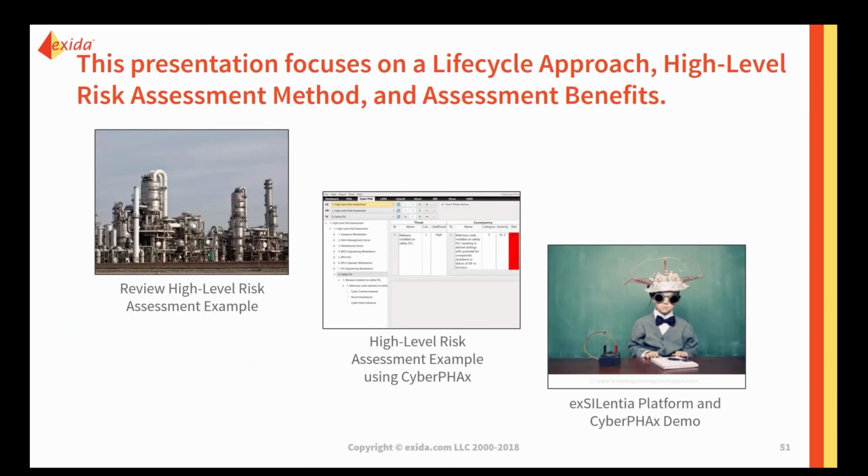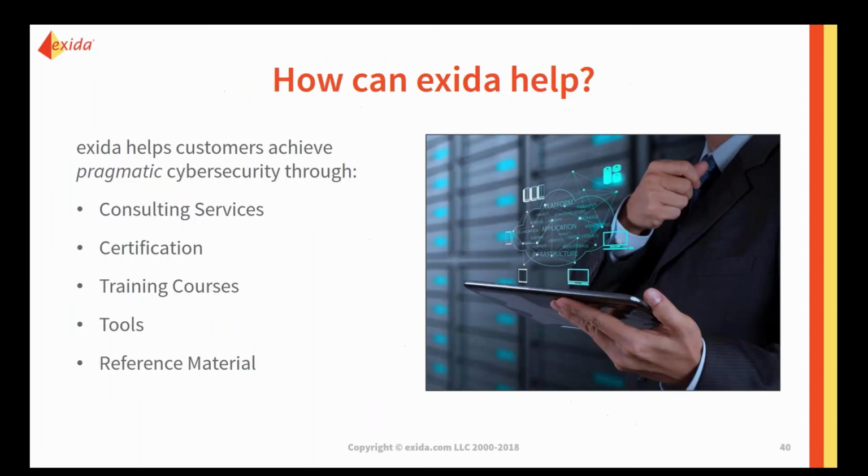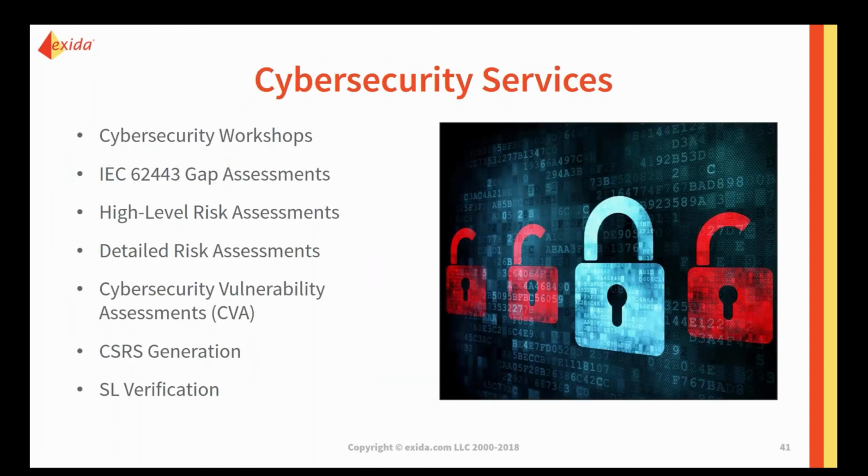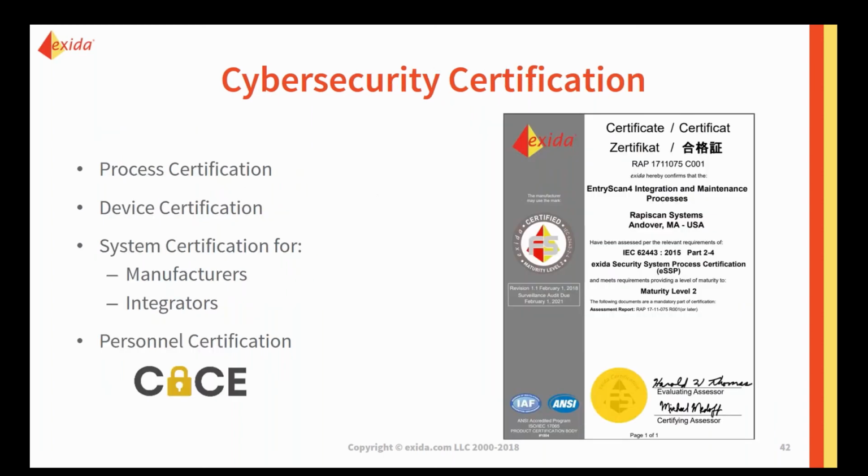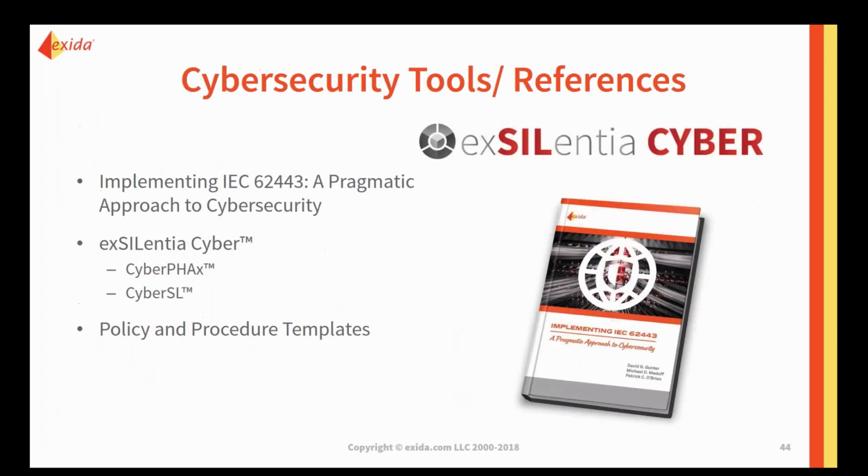We went through the example today, how to use the tool for it, and what the exSILentia platform is. exida can help, again, in a variety of ways, both in our services, so performing these high-level or detailed level risk assessments, as well as a number of other lifecycle tools and activities, specific certifications for different organizations, including personnel certification, our number of training courses, and then specifically what we looked at today, our cybersecurity tools, and exSILentia Cyber.